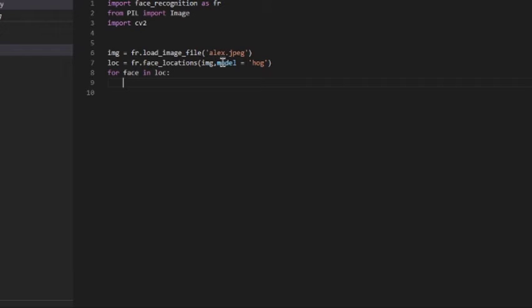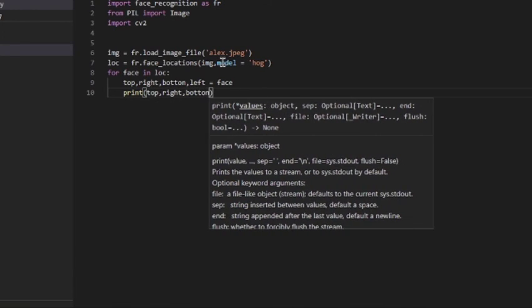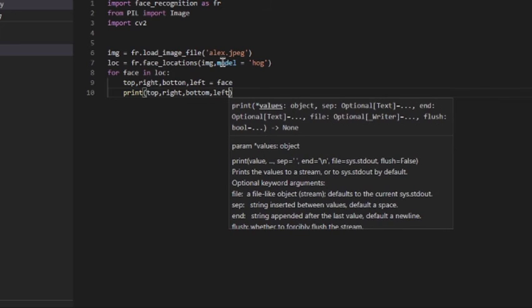In this loop, you'll have to just extract out from this face. Face is a tuple, and you can extract numbers from a tuple like this: top, right, bottom, left, and it will automatically assign values to these variables. You can verify it by printing top, right, bottom, left.